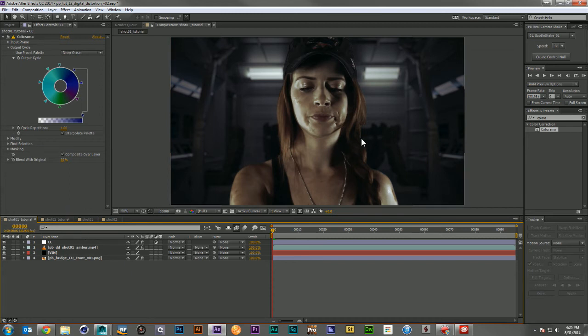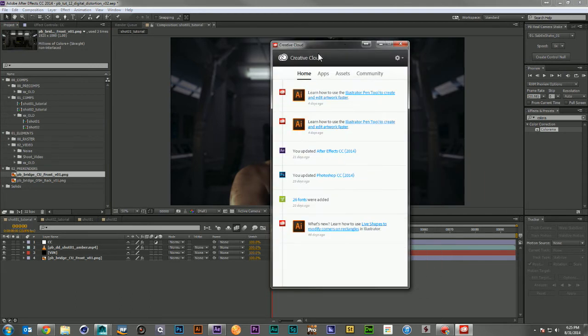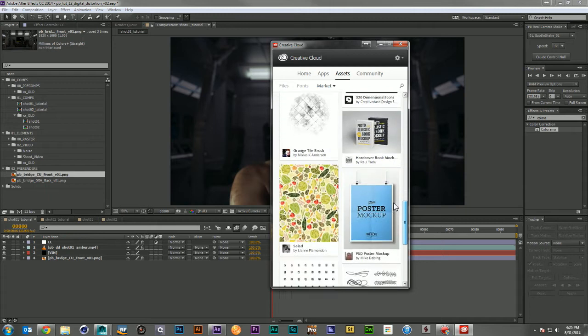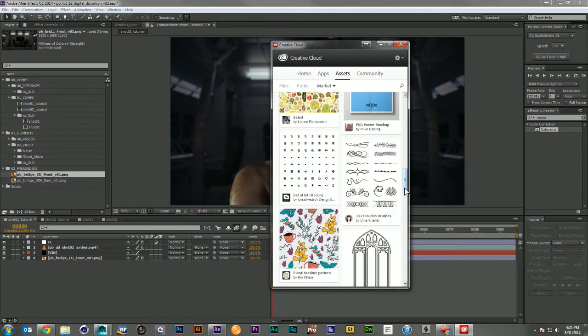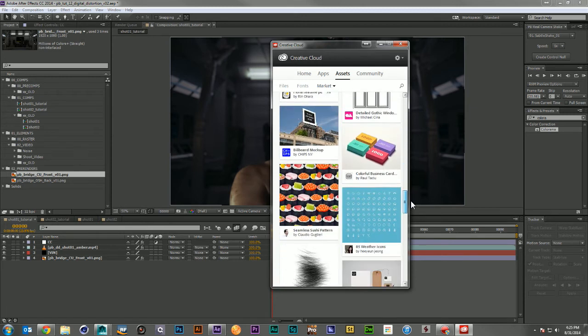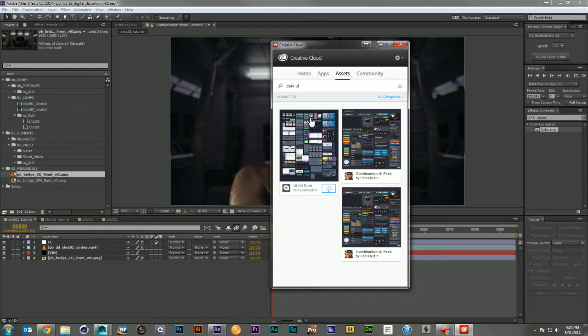So the next thing that Amber has is her giant holographic displays. And that's going to be a lot of the look of this. To get those holographic displays, all those widgets, I actually went to Creative Cloud. If you have Creative Cloud, you get a lot of assets that Adobe is supplying you with. You've got nice filigree, brushes for Photoshop, some nice stock video, some nice stock images. And I searched through and found one called the Dark UI Kit. This is actually more for a website, but I like the look of all these different little widgets. I thought those would be a lot of fun.